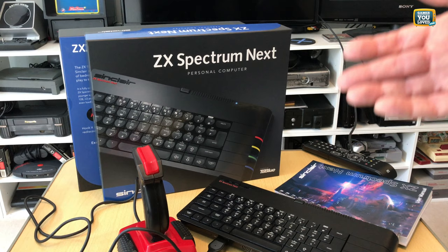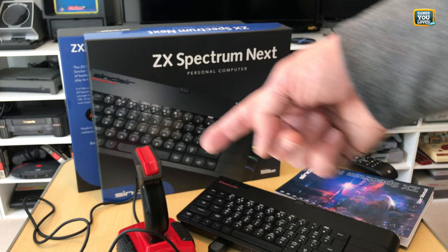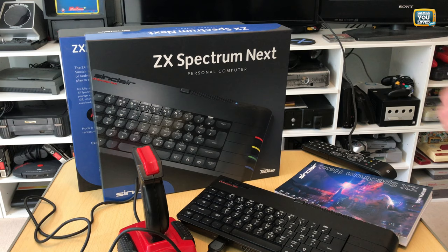This is the accelerated version that you can see here. We've got the computer out. It is a personal computer, it's not a console. We have our trusty joystick here, and our user manual, which we may show you a bit of as well. I probably will do a separate video on the user manual because there's just so much in there in terms of getting back into things like programming.